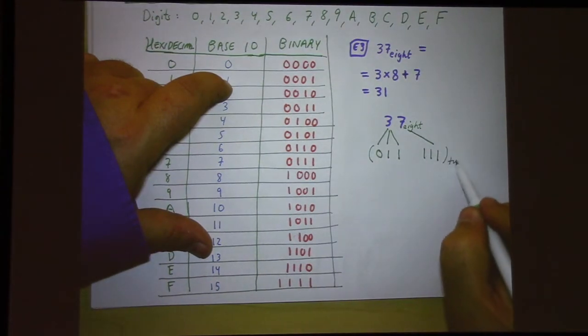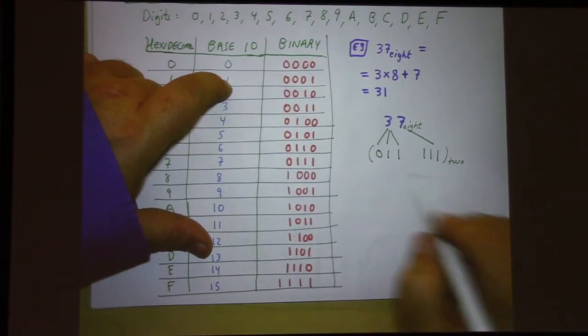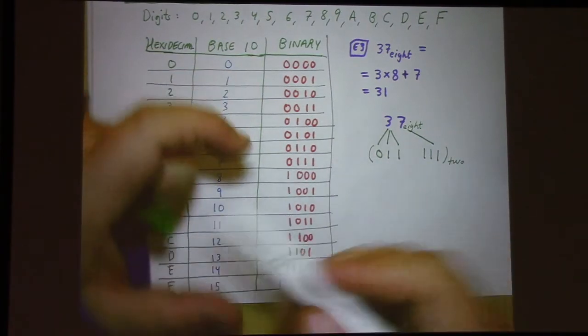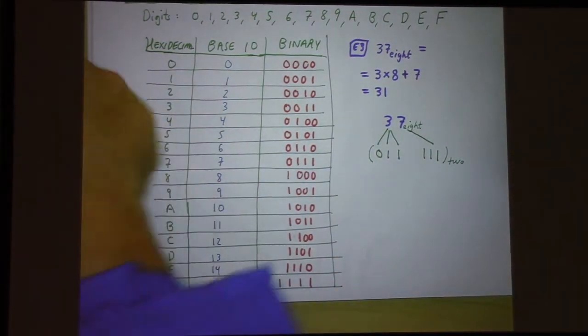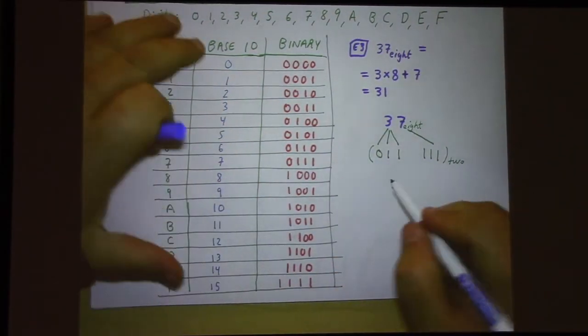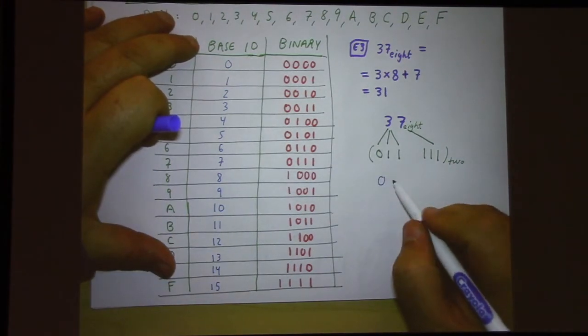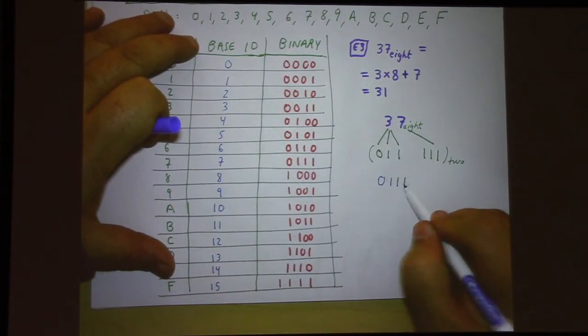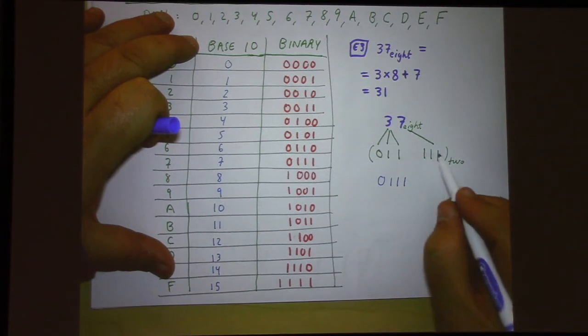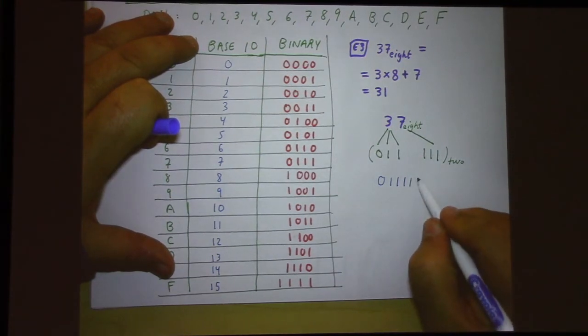base 2. So my question to you is, what is the value of 0, 1, 1, 1, 1, 1? Can we figure it out? 0, 1, 1, 1, 1, 1. How many ones? 1, 2, 3, 4, 5. 5 ones, right?